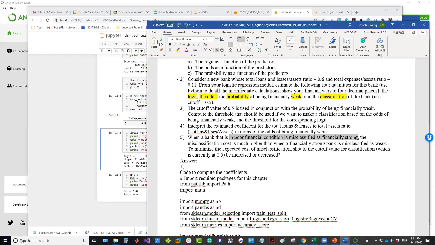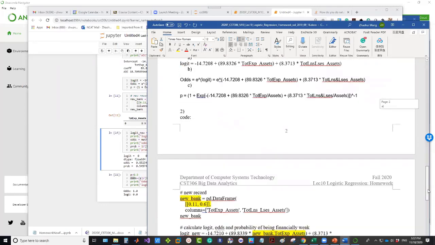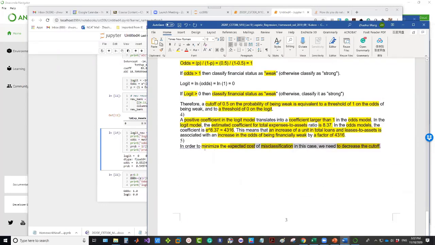So we need to decrease the cutoff below 0.5. So more cases will be classified as weak. Then see the solution. Yeah, so we can decrease the cutoff below 0.5. Yeah, so more cases will become weak.